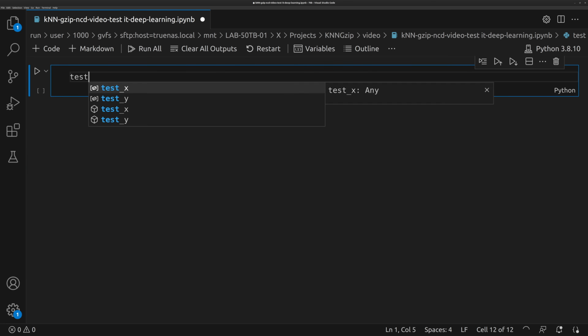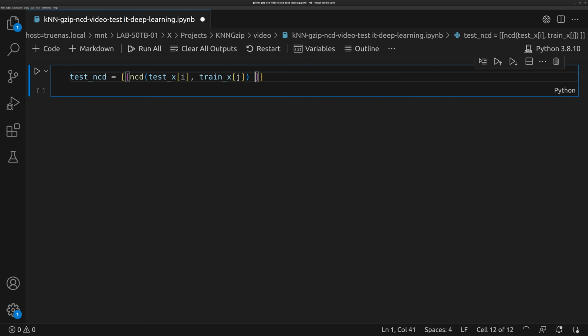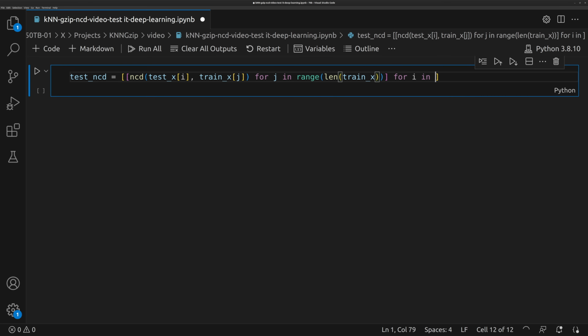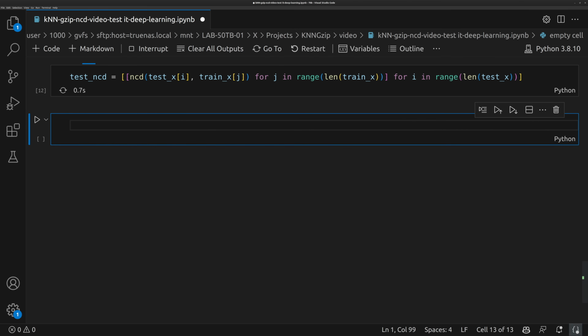So each sample is a vector of 401 normalized compression distances, and we'll do the same thing against the test data. Notice that here we're calculating the normalized compression distances between the testing samples and the training samples. Now, this is not like data leakage or anything like that where you're leaking the labels. We're comparing it to the training samples because that is what the model is going to be trained on.